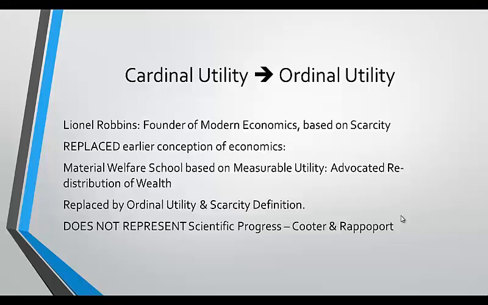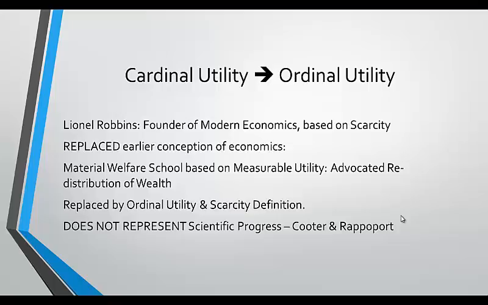So now, the early conception of economics was not based on the scarcity definition. It has been called, by people who have studied this, Cooter and Rappaport, in the paper which I have referenced, the material welfare school of economics. In the material welfare school, they said that the study of economics is about how we can use economic goods to provide for the welfare of human beings. Now, when you talk about welfare of human beings, you're talking about something which is subjective, which is not quantifiable, which is not measurable, which is not scientific according to positivists.